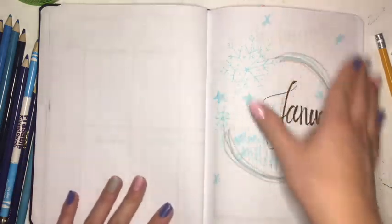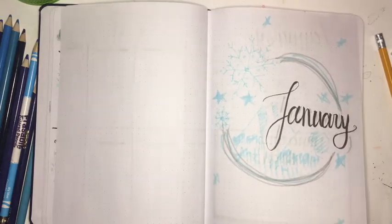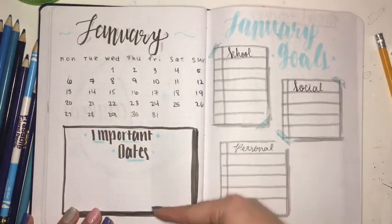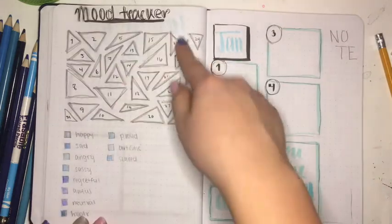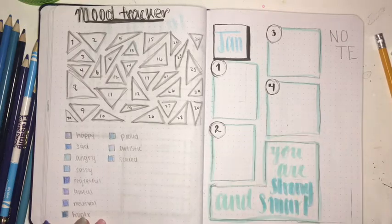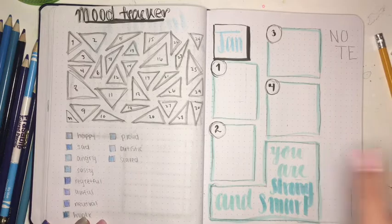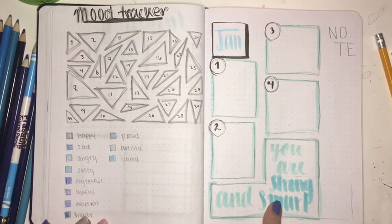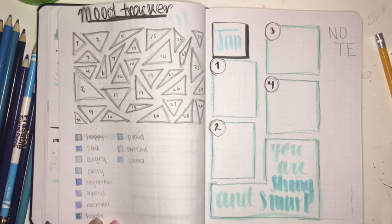And then I started my January page where it's like, hey, this is the month of January. And I did my monthly calendar, important dates, January goals, my monthly goals, my monthly mood tracker, which I think is going to get very confusing for me and I might not do it, but we'll see about that. And I have my first week done with a quote right here, "You are strong and smart," which is just simple and quick.